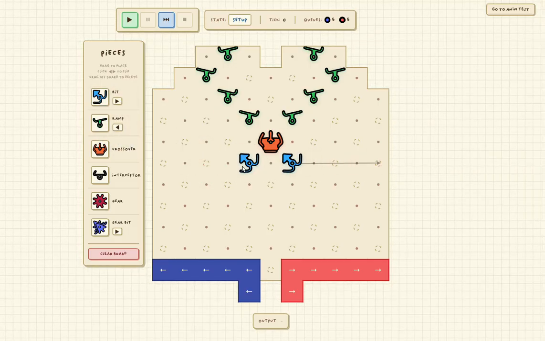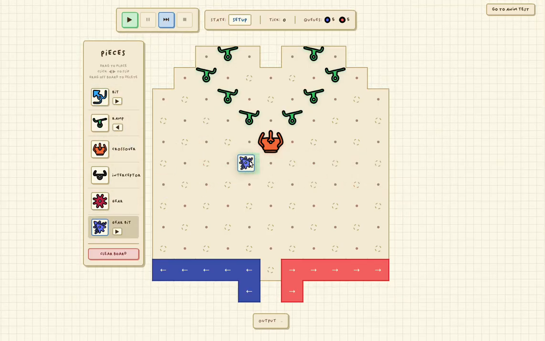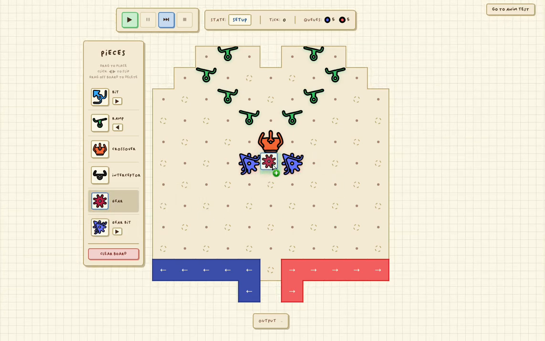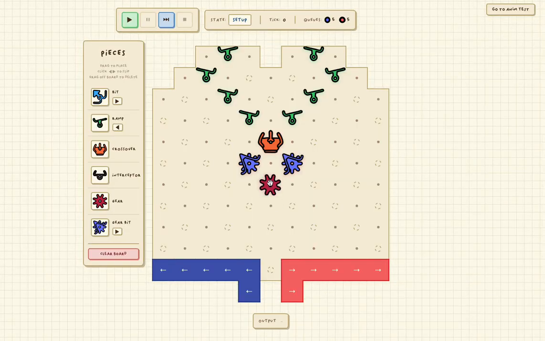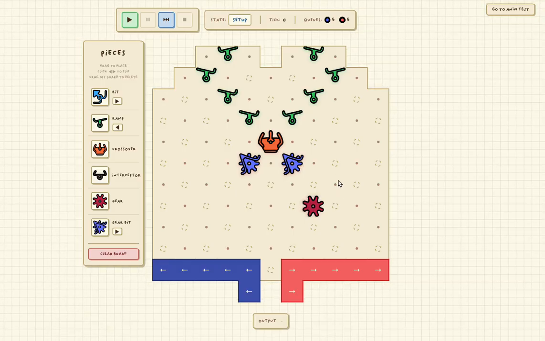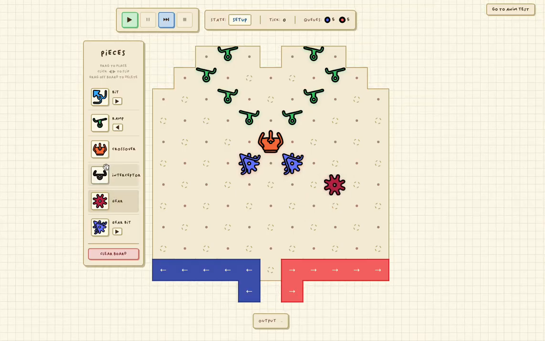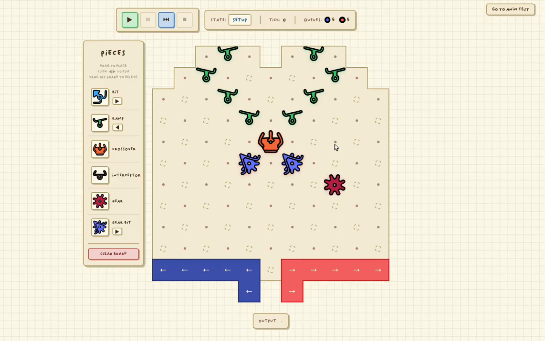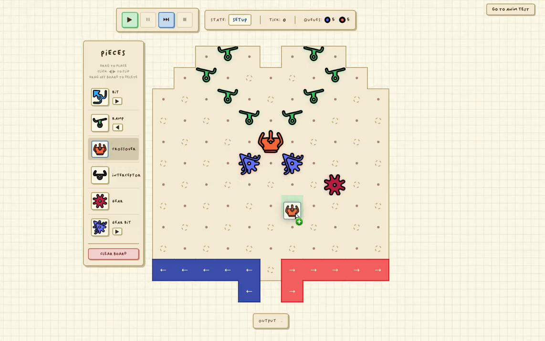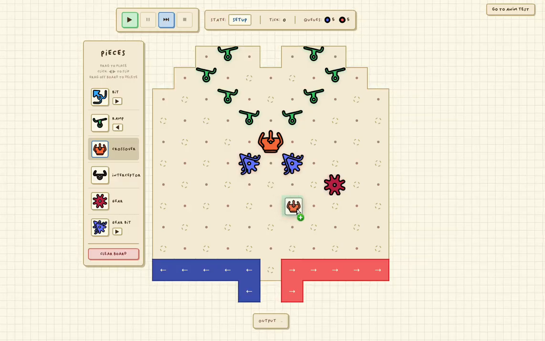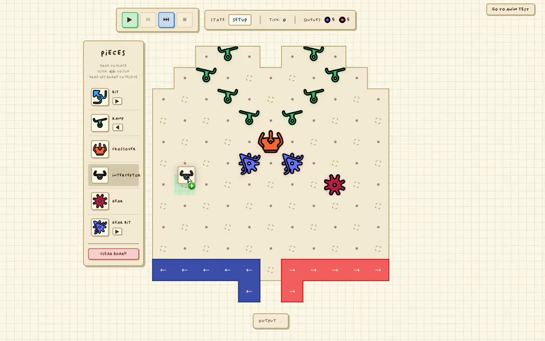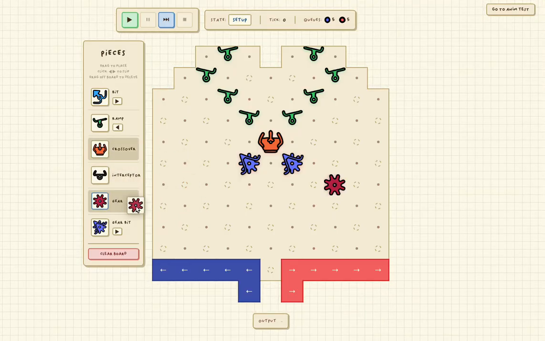Actually, let's show off the gear bits, because we've already showed off these bits. The gear bits link up with these red gears, and that's the only use for these red ones. The red gears can go on these slot pegs. They're the only piece that can go on these dots here. All the other ones have to go on these dotted ones. Like a crossover, for example, you can see it green on these but red on these, and that's the same for all the rest of them except the gear, which can go on any.